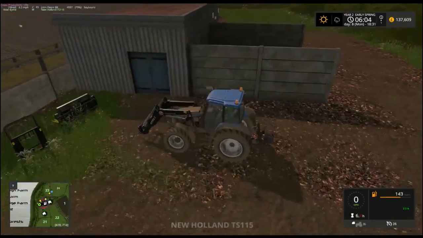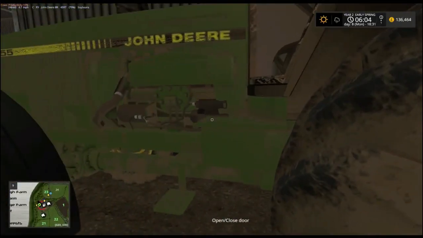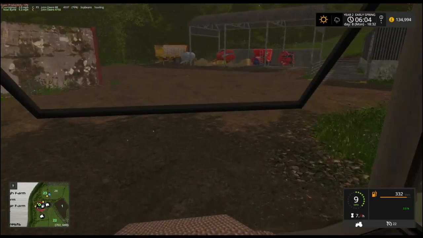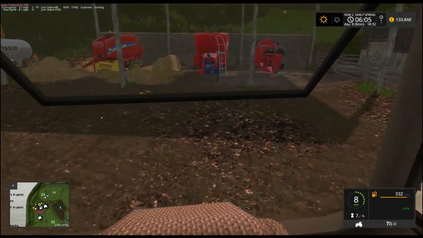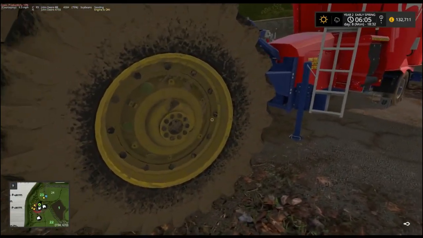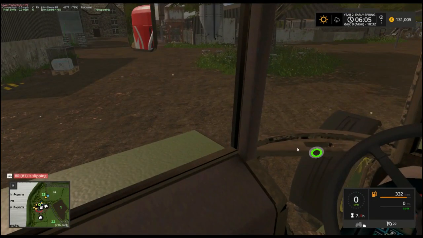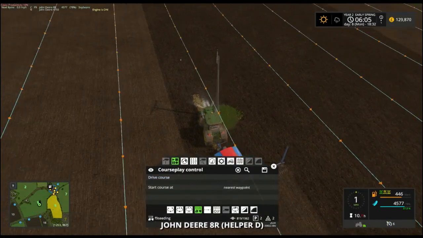Right, we'll let that fill up. Right, so we need you, and we need the 4755 on the feeder. I thought my game crashed then. Right, so if we feed them just straight silage, because it does say silage and hay, but just straight silage will do. So if we just leave this here. God, the 8R is always slipping. This 8R is actually a lot louder than all the tractors I have.